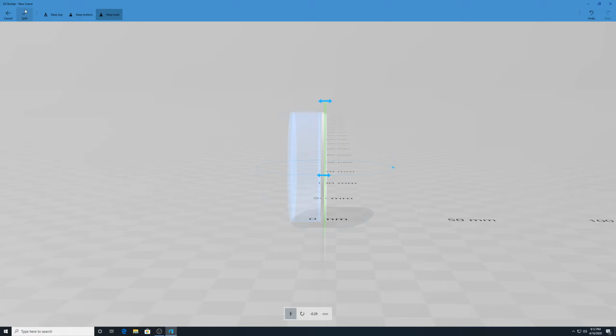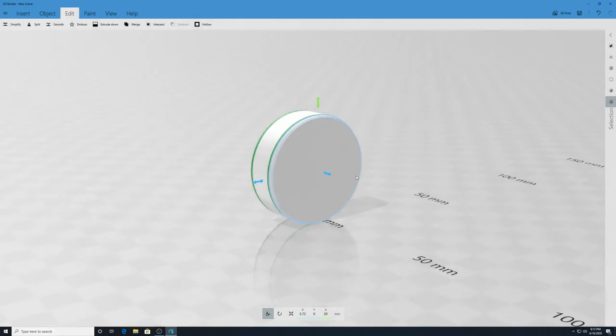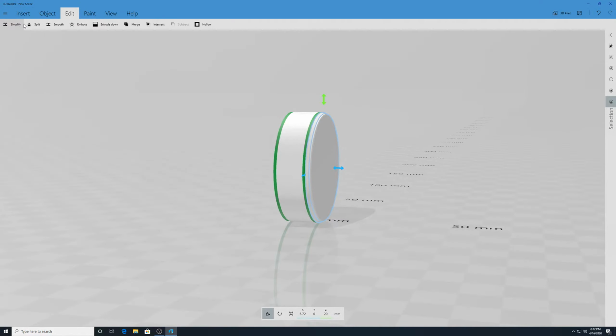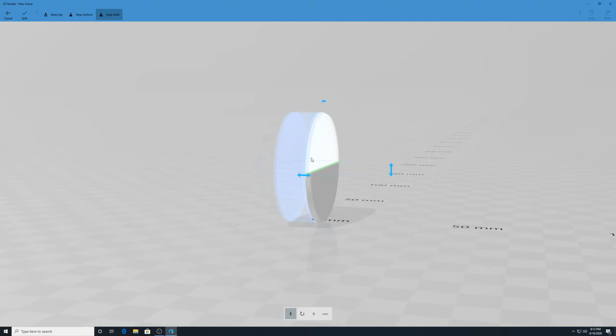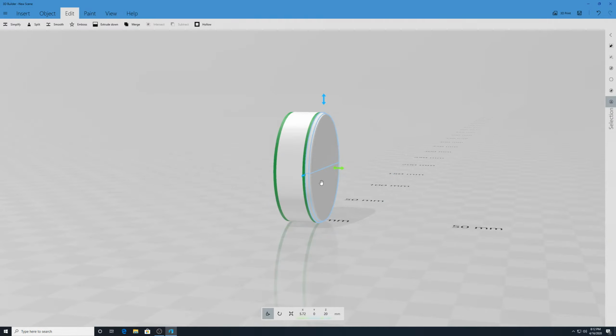About right here, I suppose. It says negative 0.29, and I'm going to select split, and then I want to split that one more time, but this time I'm just going to split this direction, and I do want to keep both parts on the last one and this one. Okay, so I'm going to click split. Perfect.